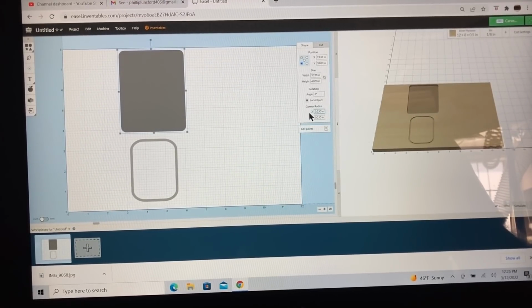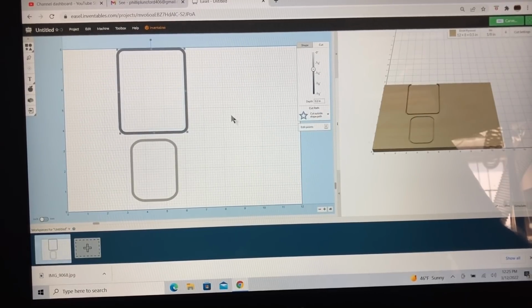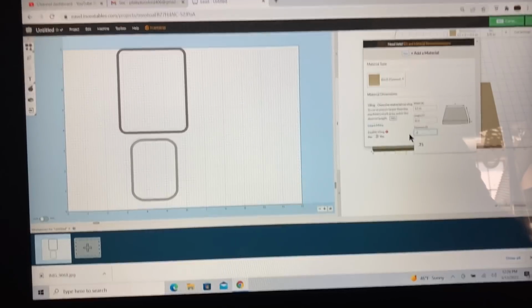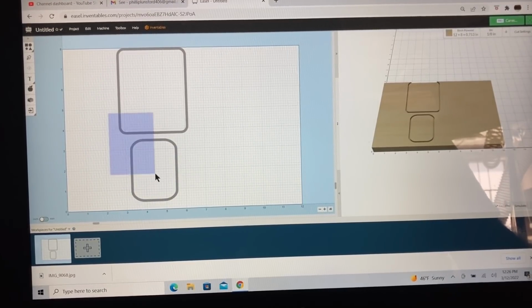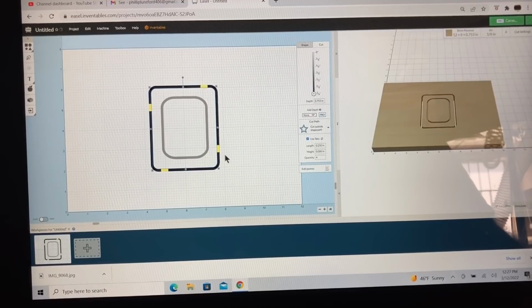And I do want to cut this on the outside. So I'm going to go to the Cuts menu, and I want to click on the cut path, and I want this to cut on the outside. Over on this side, I do need to change this material thickness to 0.753. So that is done. This distance, I'm going to cut this at 0.2 because I do want it deeper to accept that silicone rubber that I put in there. And then I'm going to go ahead and take both of these and center them. We'll use 2 tabs.